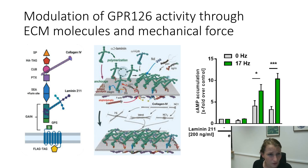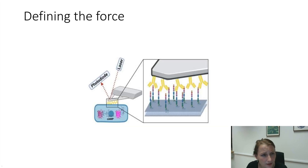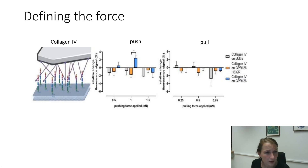That is nice to know, but we can all agree that vibration is not really what's happening during Schwann-cell-mediated myelination. So we always wanted to know — and were actually asked — what are the forces that are really acting on the receptor? To investigate that, we set up an atomic force microscopy experiment. The cantilever can be conjugated with different molecules, and these molecules then interact with the receptor transfected into the cell. The cell is also co-transfected with a cyclic AMP biosensor, Pink Flamingo, that allows you to detect cyclic AMP production by an increase in luminescence.